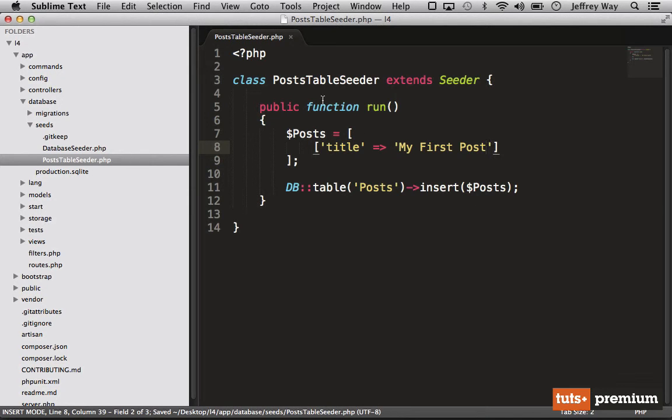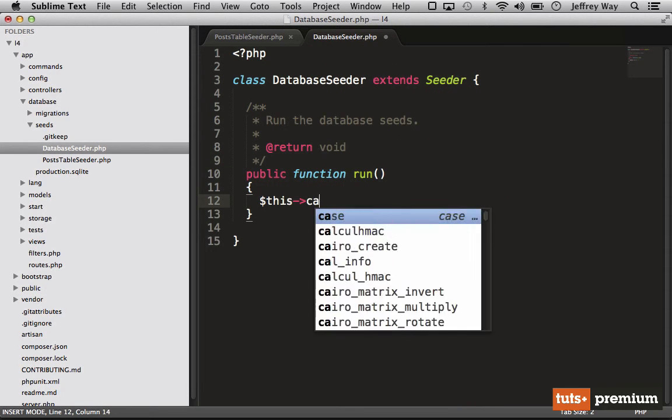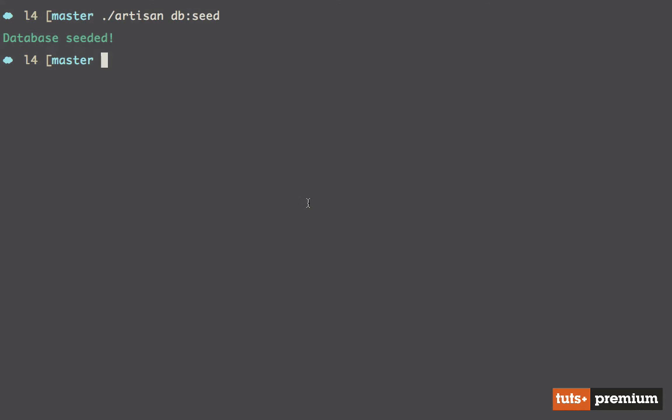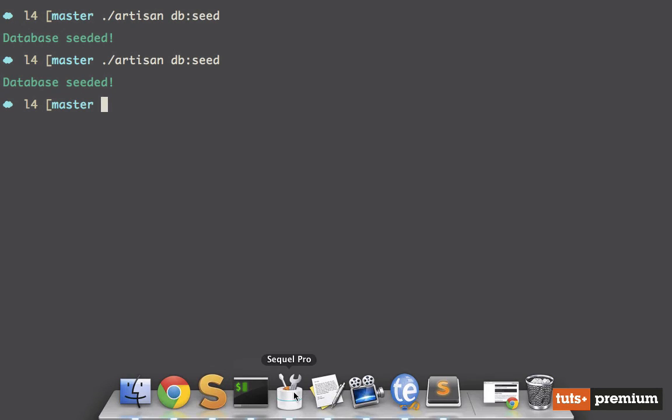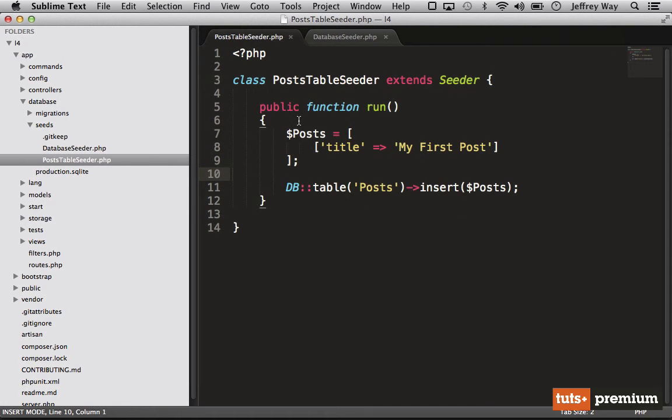So notice that because I'm using Sublime Text snippets here, I can be somewhat dynamic, where the name I give it here is also going to be the name of the variable, as well as the name of the table that I insert into. So then that makes it a lot easier. The only thing I have to do at that point is make sure I run this call post table seeder, and I'm done. Let's run the command again, and the database has been seeded exactly like we did before. But now because I used a snippet, this process is significantly quicker. And I recommend that you do the same using whichever editor you prefer.